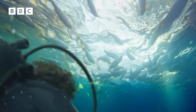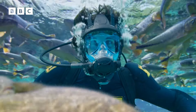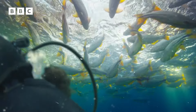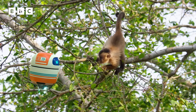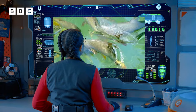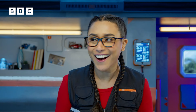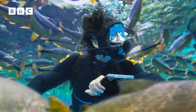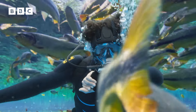Whoa, did you see that? The fish are eating the berries. These are the ones we're looking for. No sooner had the capuchin dropped one into the water than the fish darted in and gobbled it up. Scout, patch your feed through to Jen please. Patching feed. Jen, are you seeing this? I am, it's amazing. So the fish followed the capuchins because they knew they would lead them to the berries. How clever. And because capuchins are clearly messy eaters, the pirapatanga just wait in the water below, gobbling up the berries the monkeys drop.